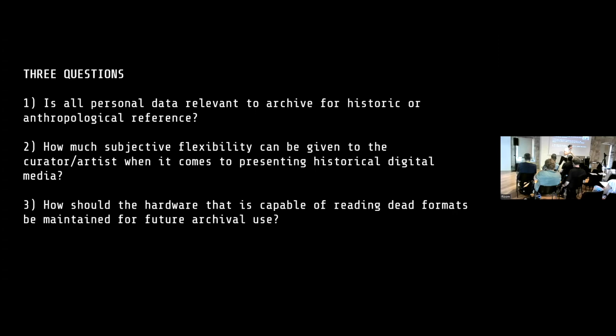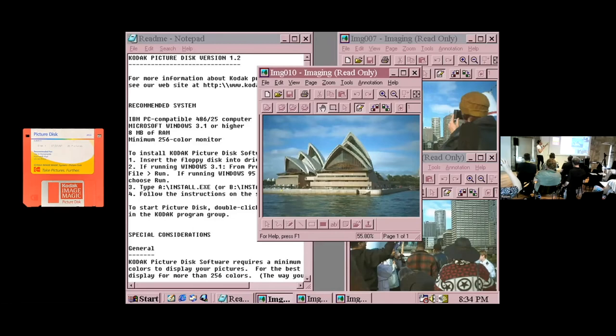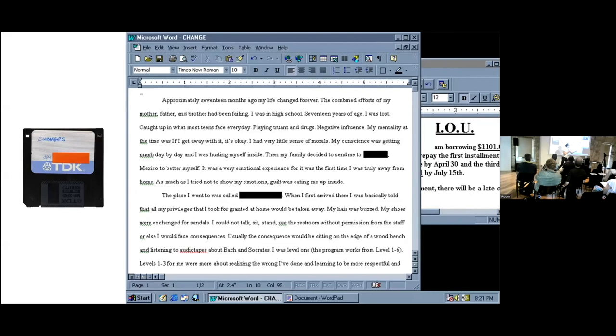So very quickly, I'll show three of these. Oh, okay. The first one is a collection of tourist photos of a choir at Sydney from 1997. The next two I find very impactful. One is an expression or a diary entry of a troubled youth, or reformed troubled youth, and his experience in a reform school. And again, it's that question as the curator, how much to disclose? In addition to establishing that his life is turning around, he is also trying to leave an IOU message. So I'm trying to create a narrative. Again, the question is, am I creating the narrative or are the files telling the story? So it's always a very delicate balance.